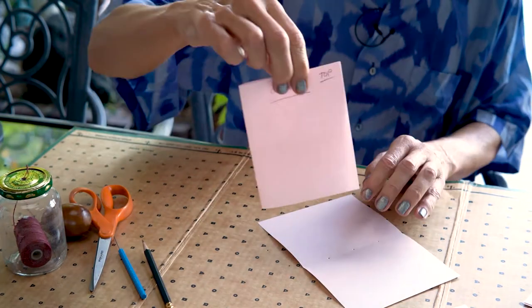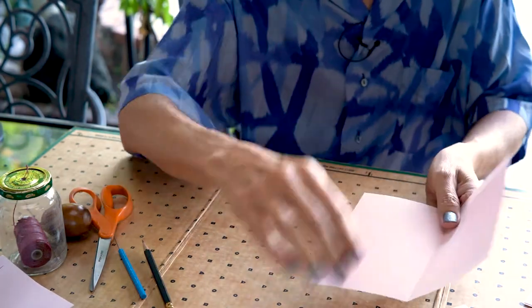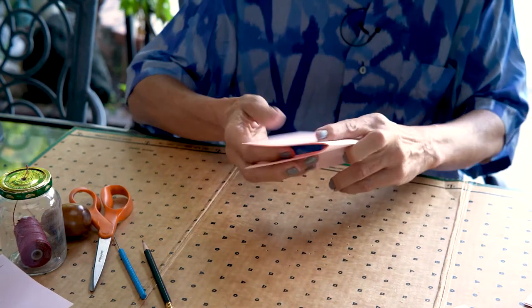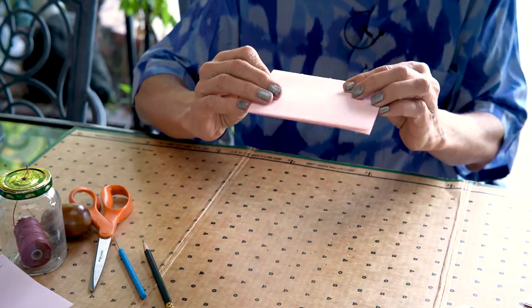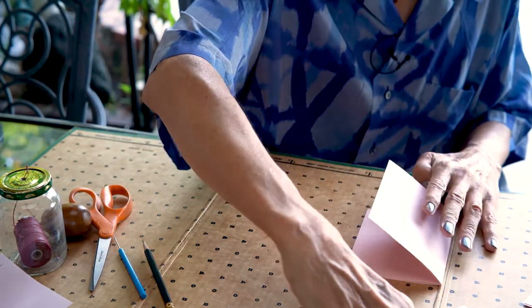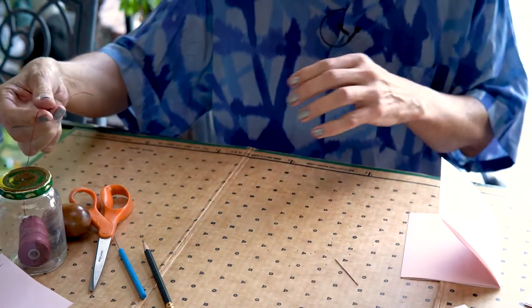Okay, so I'm done with my guide. I could save it if I'm going to make another book in the future, another pamphlet in the future. And now I can gather all of these pages. And so now here's my 16-page pamphlet with holes punched in it. So then I need a needle of some kind and thread of some kind.